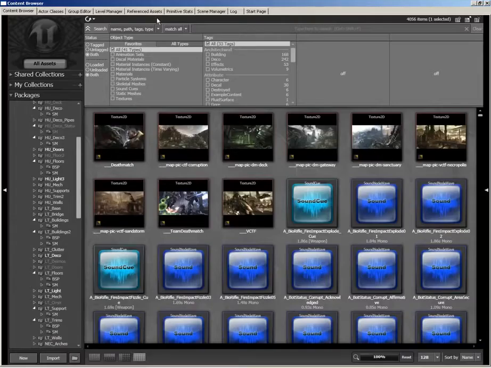Let's jump into the content browser. Now I'm going to grab some very particular static meshes. I'm going to give you exactly what to search for if you want to create the exact same level that I am. However, as I mentioned with the materials level, I highly encourage you to strike out on your own.